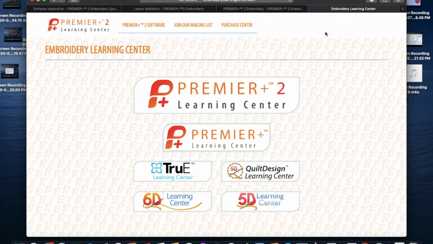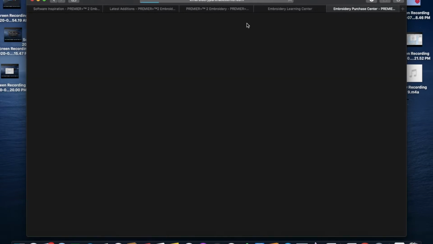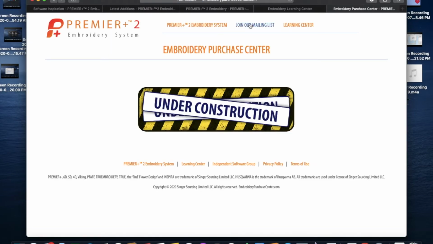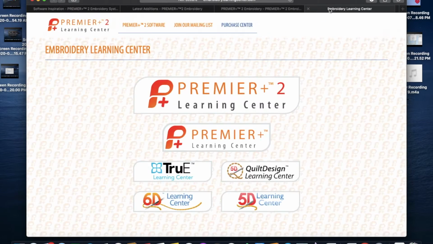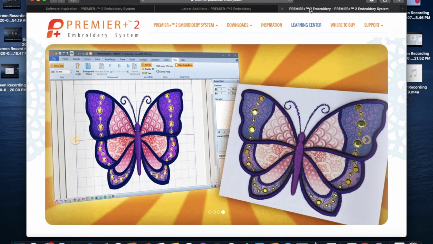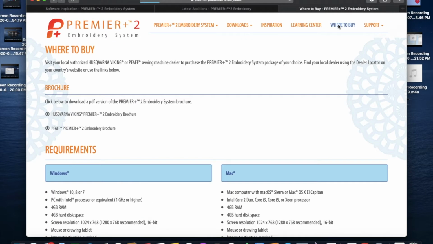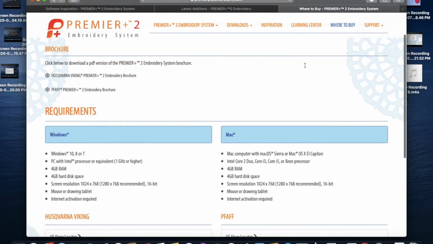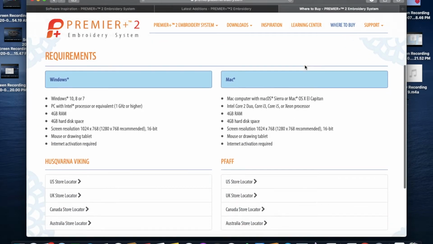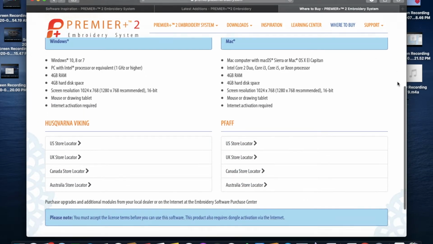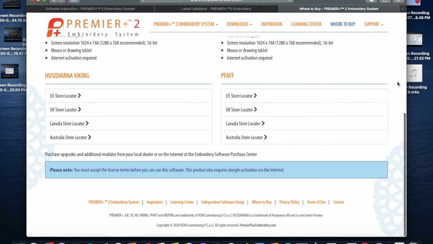The other one is for where to buy. But the one thing I like about, well, this is obviously under construction, the one thing I like about this website is you can get to so many pages from so many pages. So you don't always have to go back to one page. There are ways to navigate all throughout this website to all pages that you need to go to. So here is where to buy. You go in and just type your city and state, and it will let you know where to go.